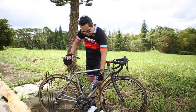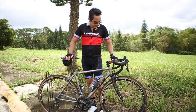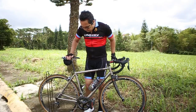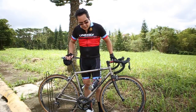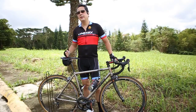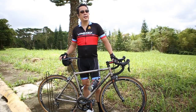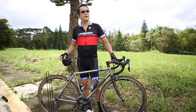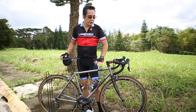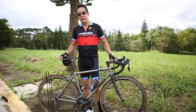As usual, I'm using Camelbak for my water bottle. So maganda naman yung performance nito kasi nga hindi siya nakakatagtag, lalo na if you're coming from a carbon frame. Pag nag-titanium frame ka, you'll be like, wow, ang sarap ng ride kasi malambot siya. Malambot siya. May natural flex tsaka shock absorption ang titanium frame.